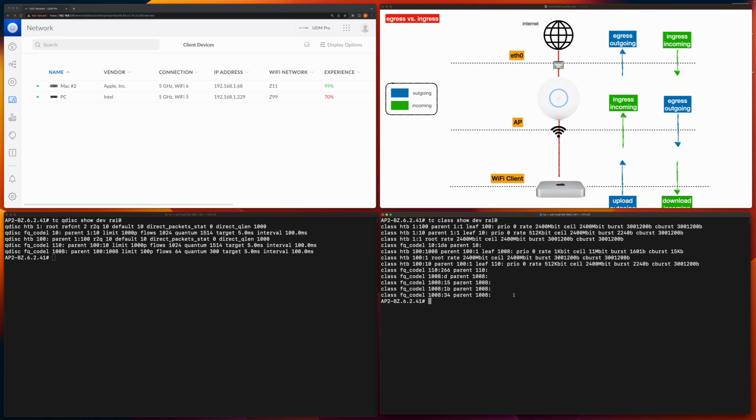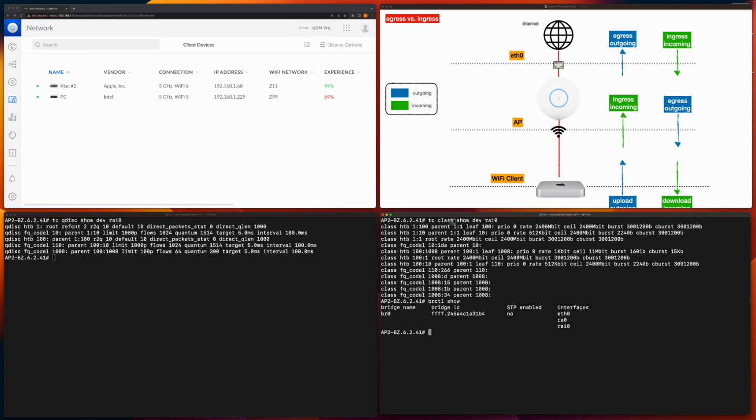Let me run another command, which is bridge control, brctl. Let me show the current bridge. Even though we are talking about the AP, internally it has a bridge, and the bridge name is br0. It has three interfaces involved at this moment. Why three? As we discussed already, rai0 and ra0 are for the two different frequencies of Wi-Fi signals, and eth0 is for all the packets which need to be communicated outside of the AP. So in total, you have three interfaces.